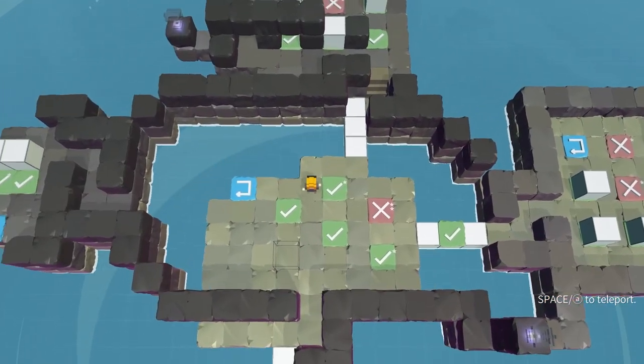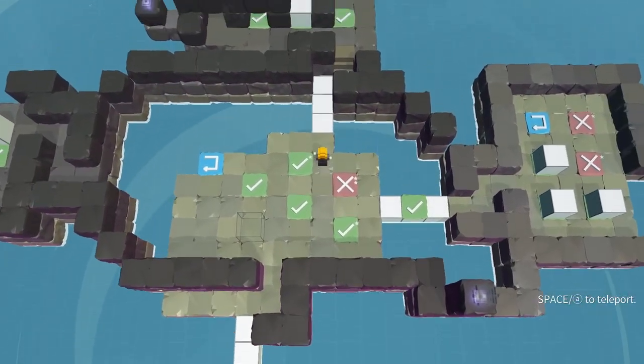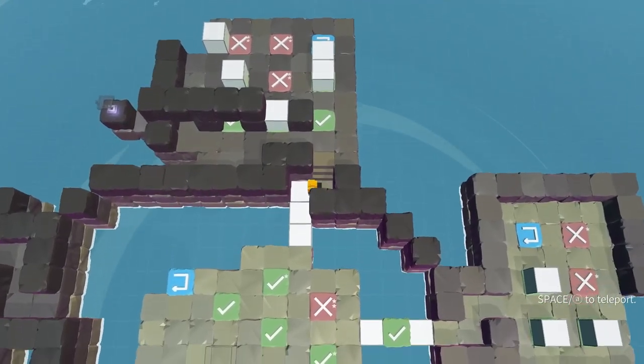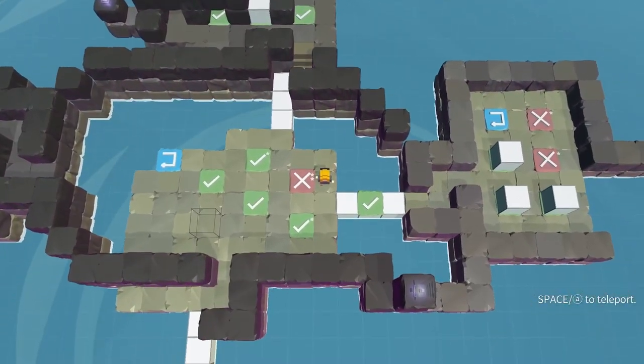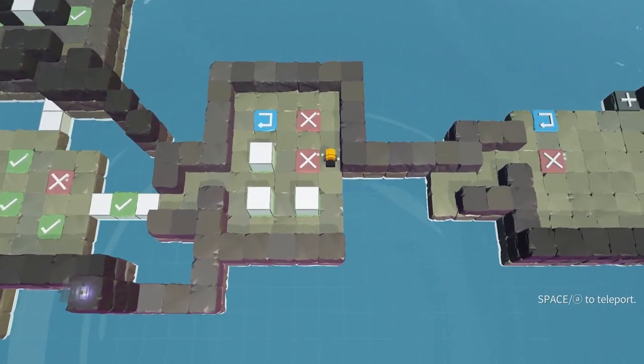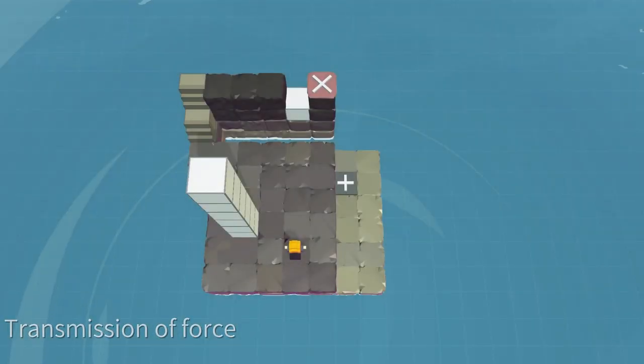Alright folks, welcome back to an Architect's Adventure. How are people doing? What did we do last time? We went up there, got to some two-stars and I ran away from them and went to this area instead. Should I continue with this area? Let's continue with this area, I think. Although we should go and do those two-stars at some point.